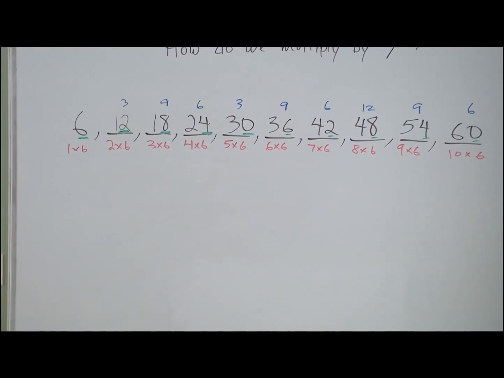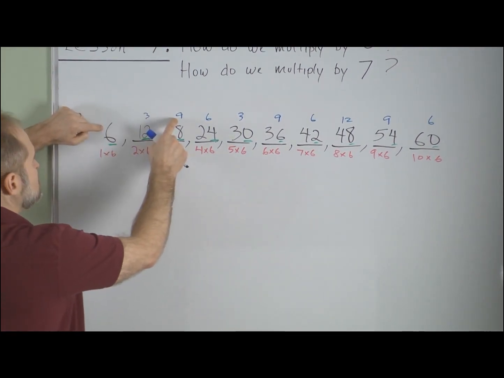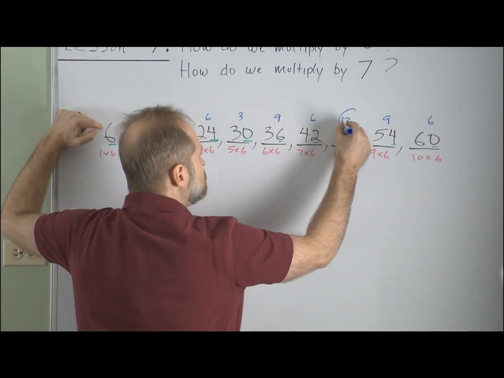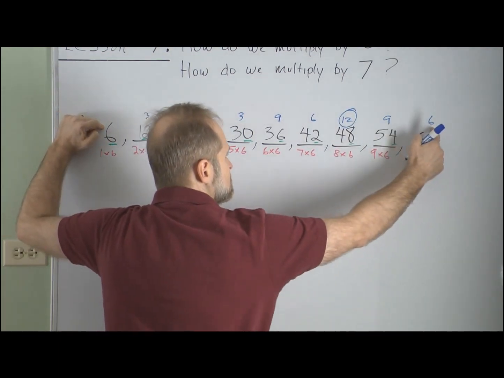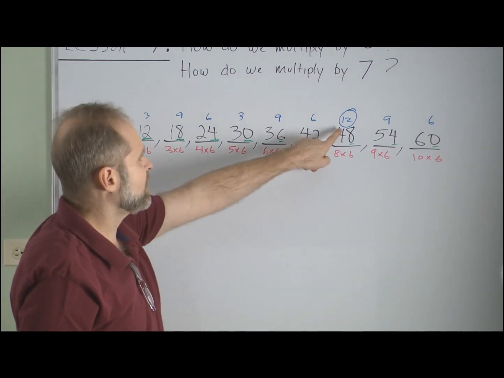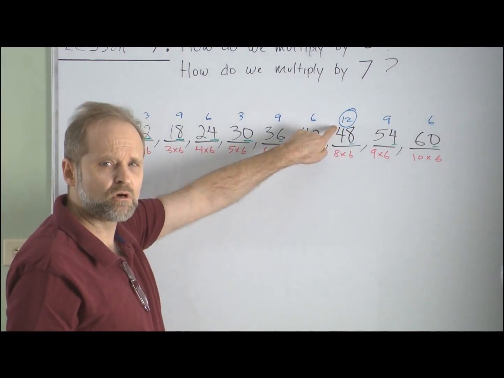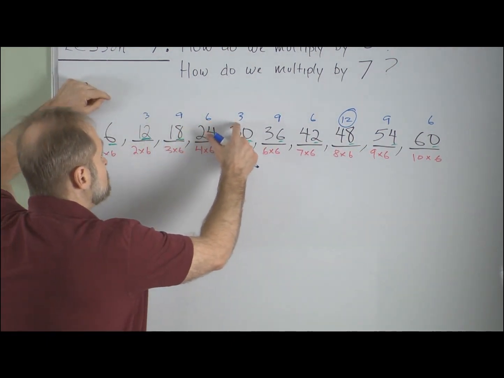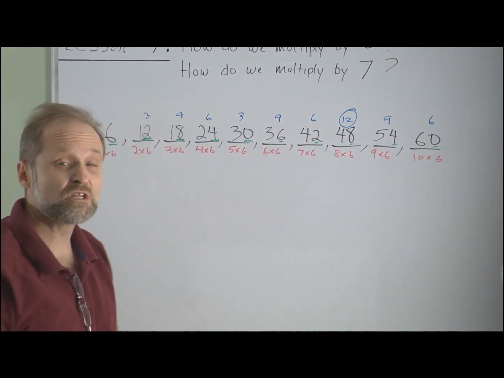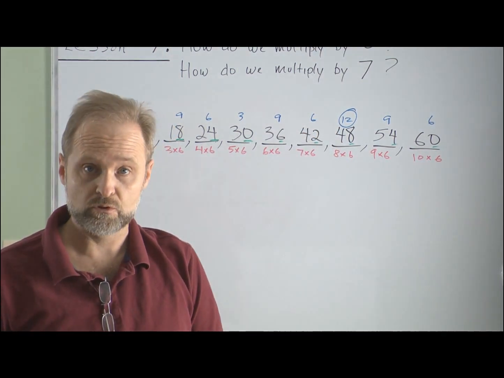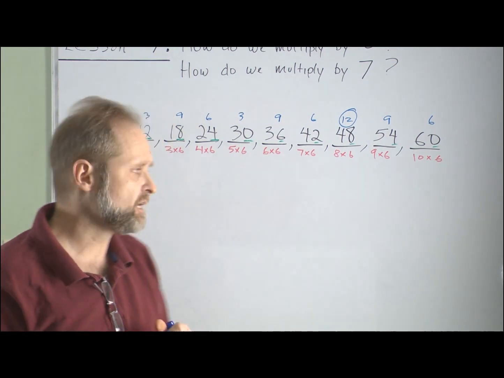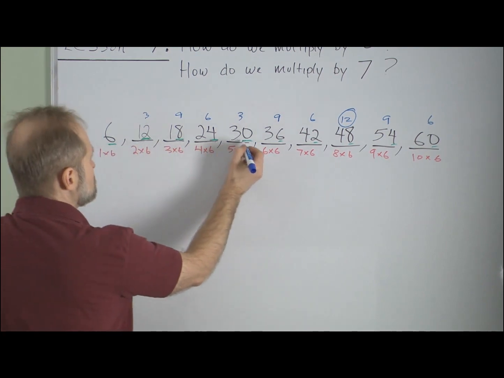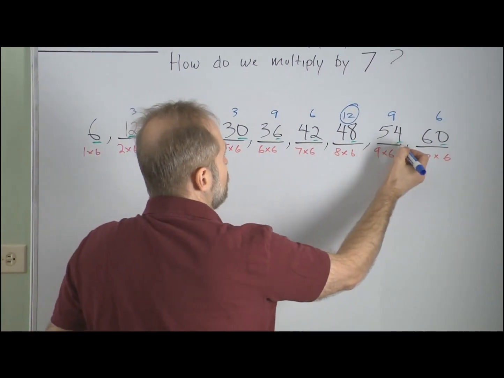And as we take a look right here, we have a 6, 3, 9, 6, 3, 9, 6, 12, ooh, 9, and then a 6. It seems to me like perhaps the 12 doesn't belong. However, later, you're going to find that these numbers right here are very meaningful when you study something called divisibility rules. So let's pull everything together. The pattern that we really see here is the last digit. 6, 2, 8, 4, 0.